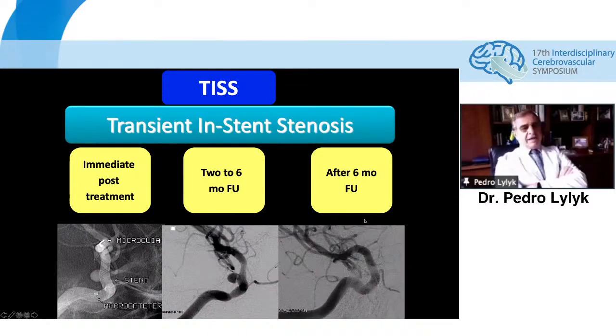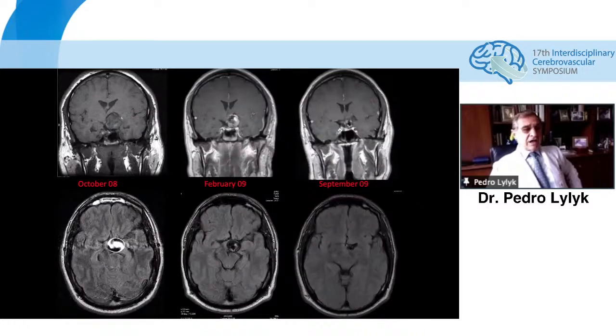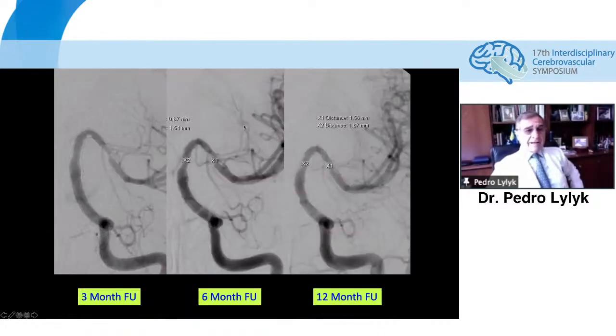There was also an issue at the beginning: what will happen with the transient stenosis that can occur, and how bad will that be? With experience, we learned that it happens in around 7 to 10% of the cases. But if we keep the patient on antiplatelet drugs over time, it will disappear. Most of them disappear after 1 year. I show you one case with a giant aneurysm again, with mass effect, the optic nerve on the left almost gone. We succeeded. We treated that with 4 devices, but you see at 3-month follow-up there is some stenosis there.